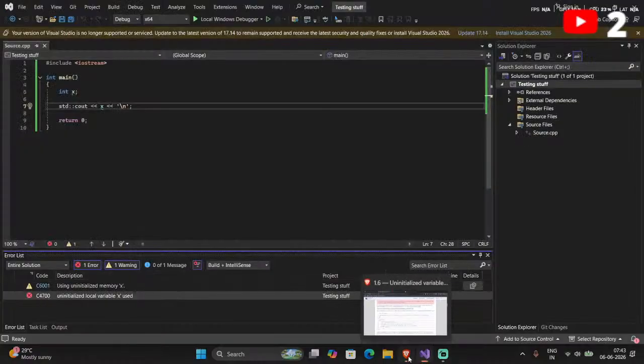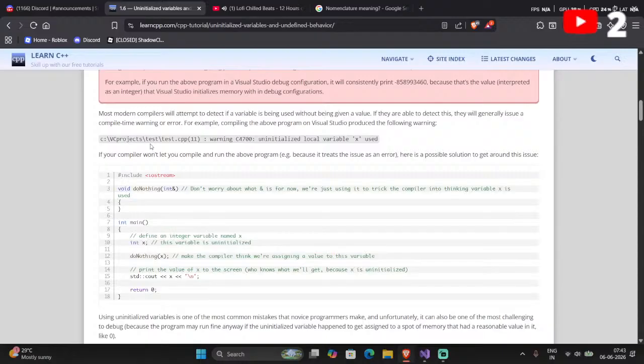If you compile and run the above program, error. Here is a possible solution.